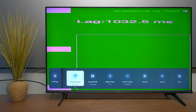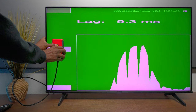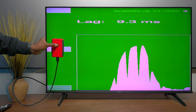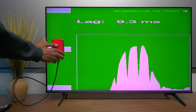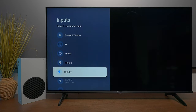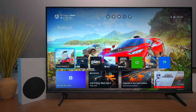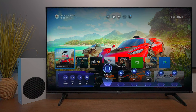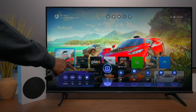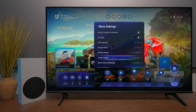Now we're going to test input lag. In PC gaming mode, a good reading is less than 30 milliseconds for a television — and this TV measures 9.3 milliseconds, which is really good especially for a basic television. Keep in mind this is a 1080p 60fps tester that's been reliable for about four years. Now I brought over an Xbox Series S and we're going to check out the lag. Setting it to PC game mode — this TV has a game bar showing frames per second, HDR, auto low latency, and more settings. Very impressive for such an economical television.